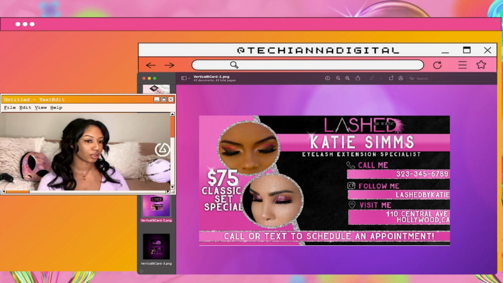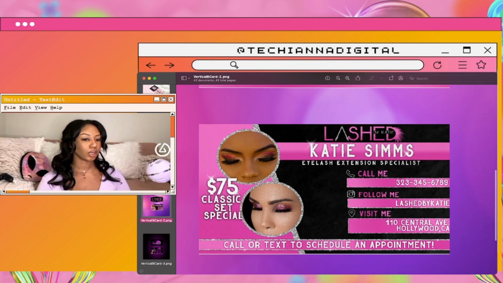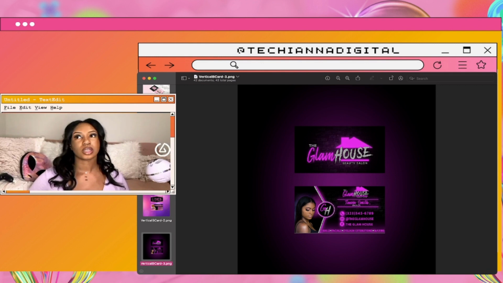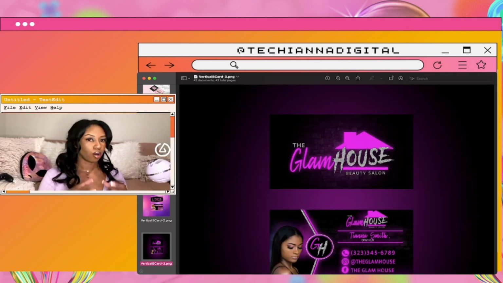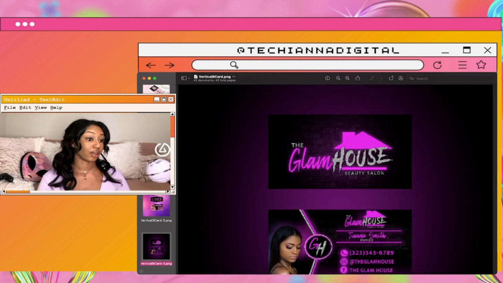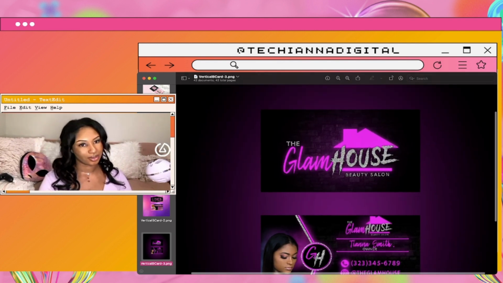Would I make something like this today? Similar, but not so much glitter, because I know when you get glitter printed, honestly, it looks a little chalky on cardstock. It of course isn't going to be reflective because it's not actual glitter, it's just a glitter texture. So a lot of times it doesn't look like how it does on the computer.